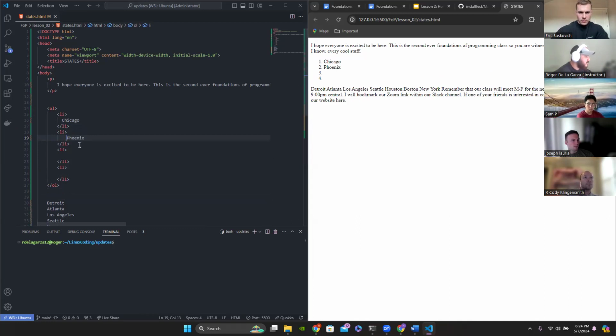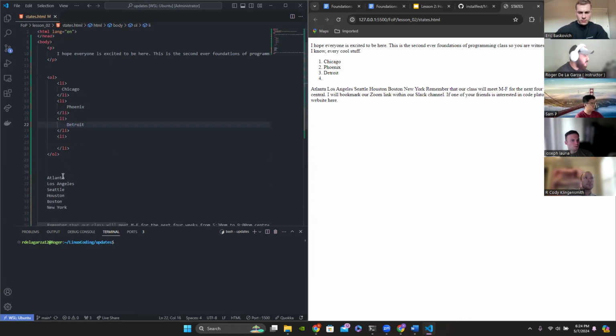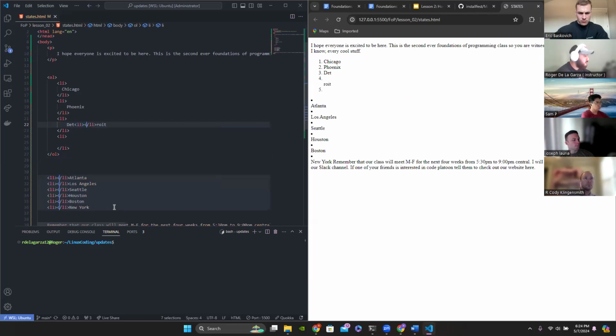I wish there was an easier way of doing this. If you hold Option and click before each item, you can type on multiple lines at once to type all the LIs. You said Option? Yeah, so now you can just type LI. And then you just have to do the same thing for the opposite side. Or drag, I guess, now that I know that.